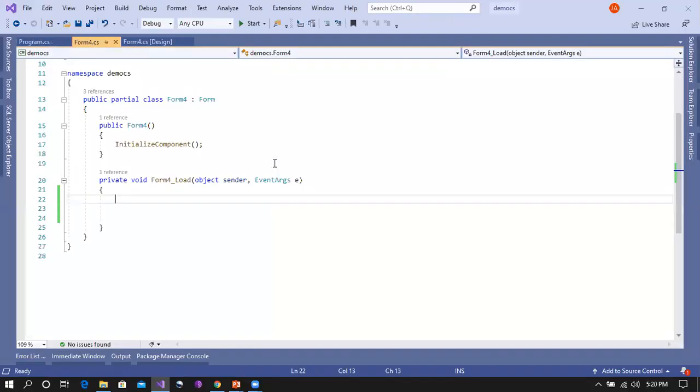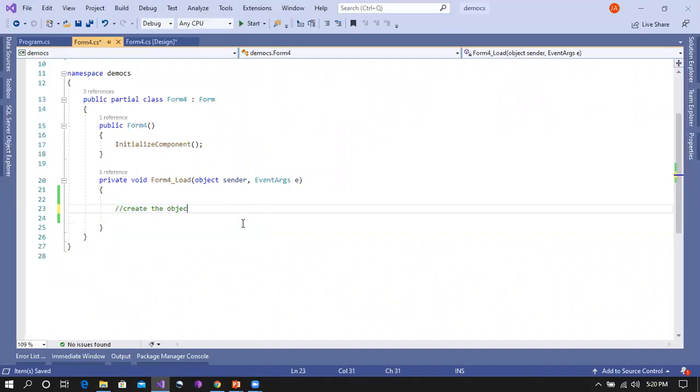After that, you see the form load event. Here I have to write the code. I have to create the object of data context, then retrieve the data from the table, and then assign the source to the grid view.